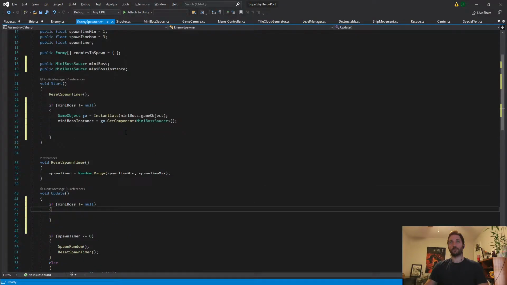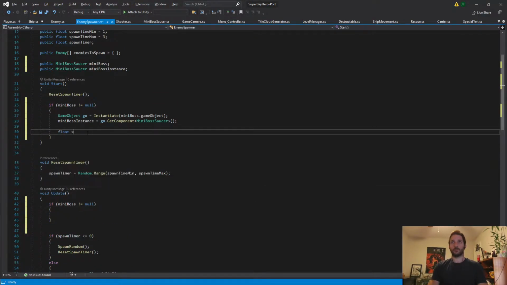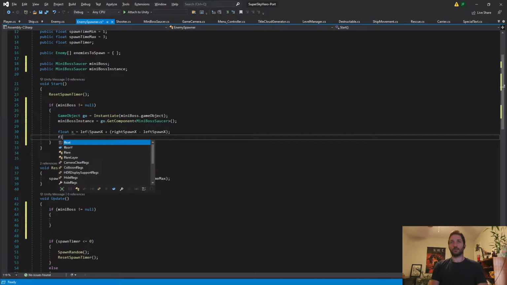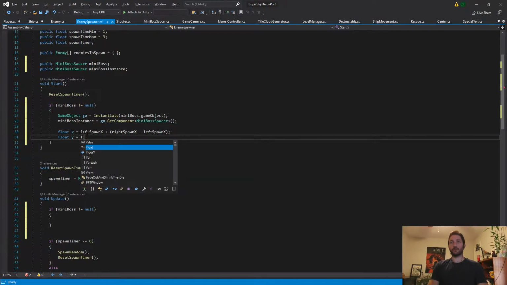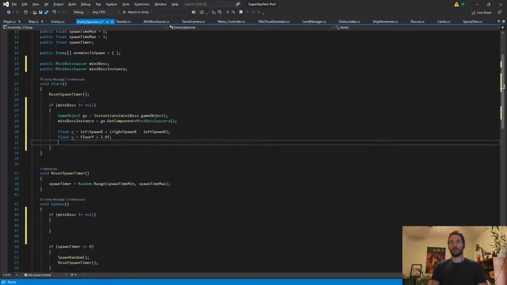Yeah, left spawn x plus right spawn x minus left spawn x. Y equals floor y plus 1. Go dot position equals x, y, 0.